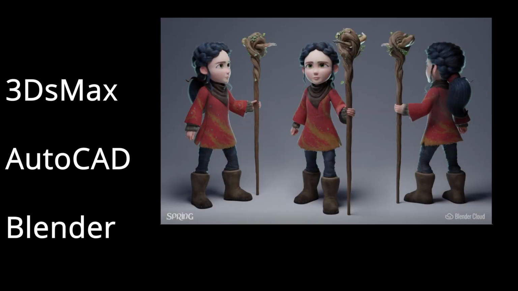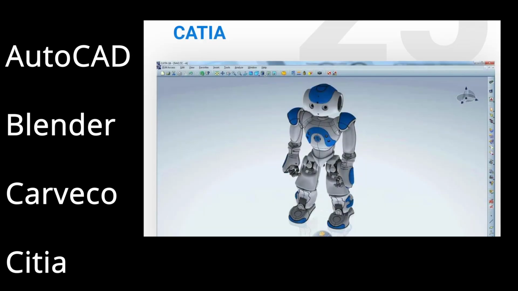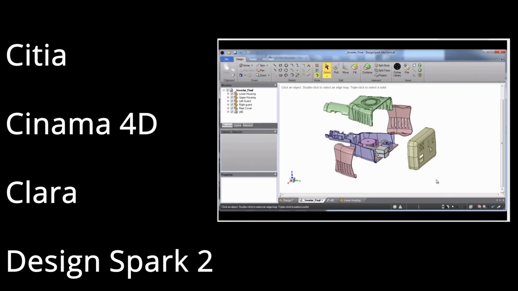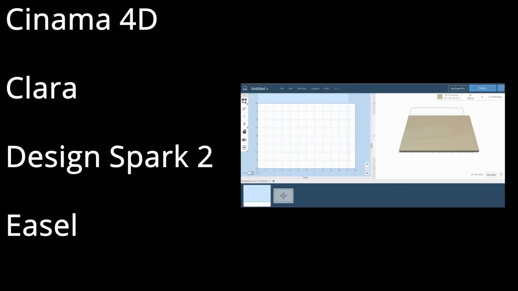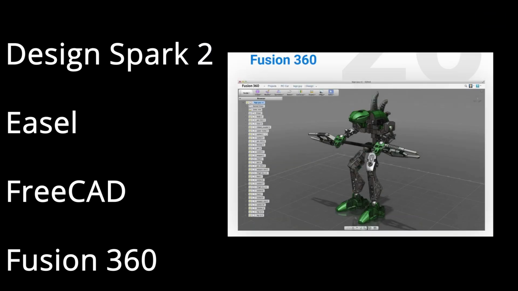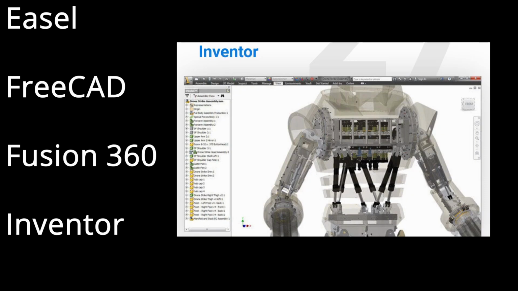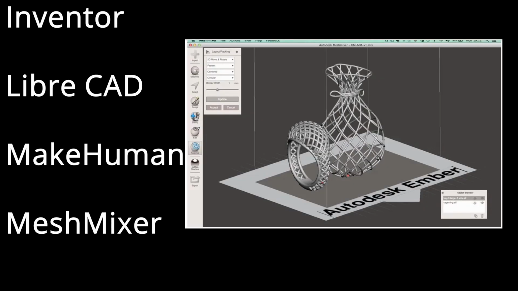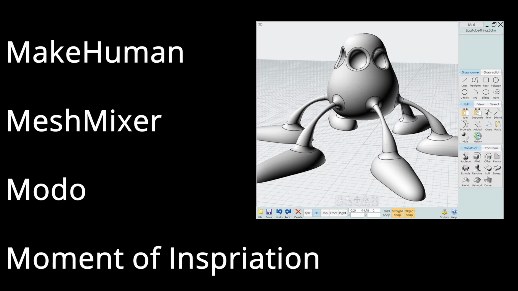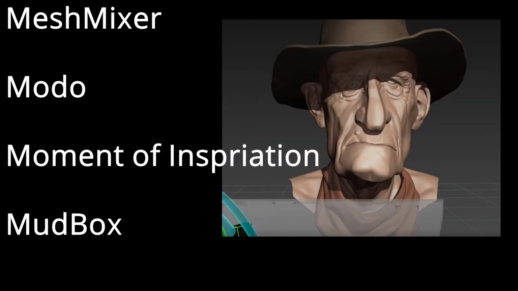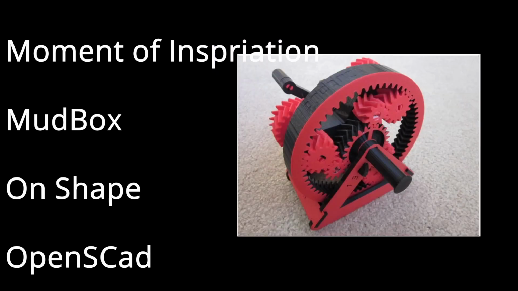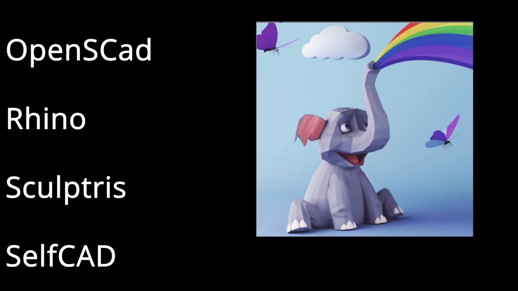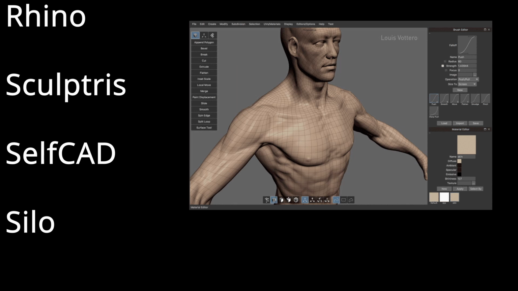In this episode, I'd like to show you an alternative way to do 3D modeling. As we know, there are many other types of software out there that can create 3D models. In fact, there's well over 100 different varieties. This is just a quick look at some of the more popular ones. I can't speak for their quality because I don't use them all, but there are a couple within this list that I do use.